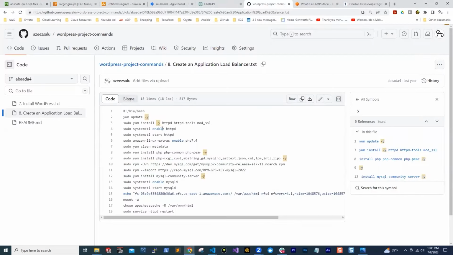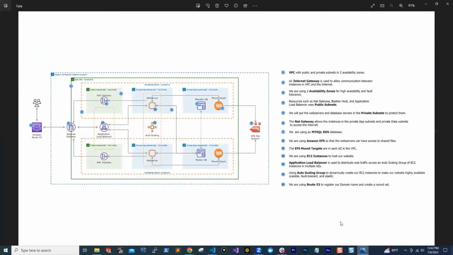Here we are installing PHP, Apache, and MySQL. That's the only thing we did. We didn't install WordPress in this script. We installed the software our server needs to run, and we mounted our server to the EFS because the application code is already there. So we don't need to install WordPress again.